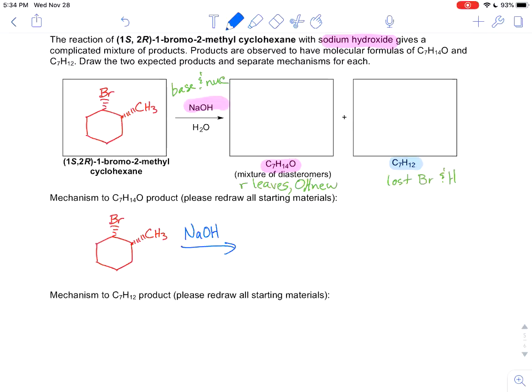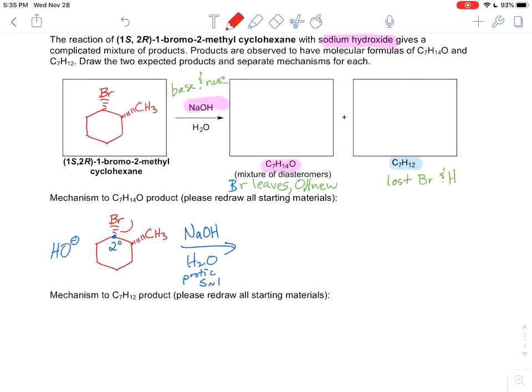We're going to work on the first one where the oxygen is incorporated. So again, the bromine leaves and the OH is new. So let's just go ahead and situate that OH group right here just to see what happens. And it's pretty tempting to do this, but we want to be very careful before we do that. We want to make sure we go through all of our steps to determine whether it's SN1 or SN2. So here we go. Secondary carbon, so it could be SN1 or SN2. This is where we look at the solvent. The solvent is water. That's pretty darn protic. It stabilizes a carbocation, so it favors an SN1 reaction. So it's a good thing that we thought about that before moving on.